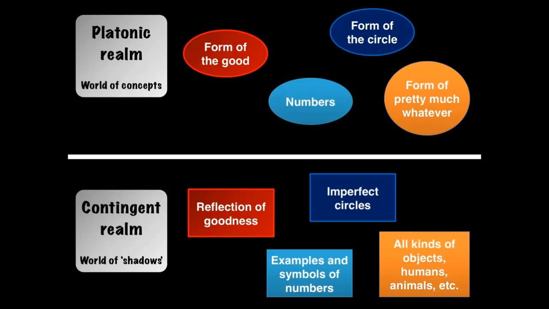The imperfect circles in our realm, for example, are imperfect reflections of the perfect circle that exists as a Platonic form. One of these forms, by Plato regarded as perhaps the most important of them all, even almost revered like a deity, is the Platonic form of the good. This is what Plato believed to be the absolute standard that everyone, including the gods if they existed, would have to appeal to recognize what is good and what is not.